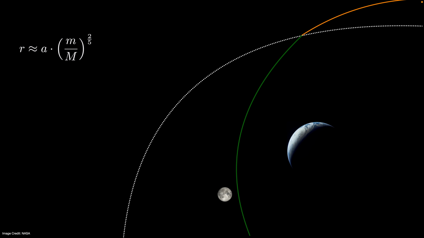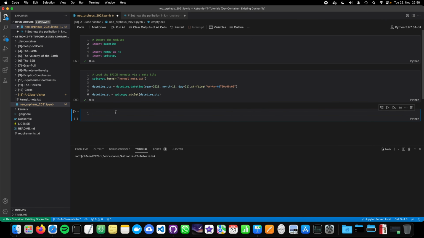We have more like the gravitational parameter times the mass being provided by the kernels. But it doesn't matter whether it's m divided by m or G times m divided by G times n, because the two G's are canceling each other out, so we can just extract the G times m values. So let's start with the Sun.